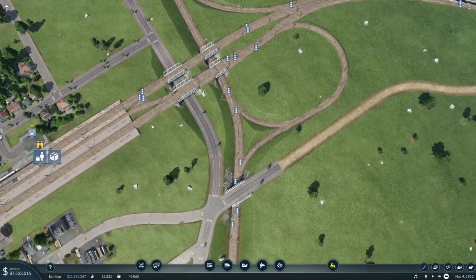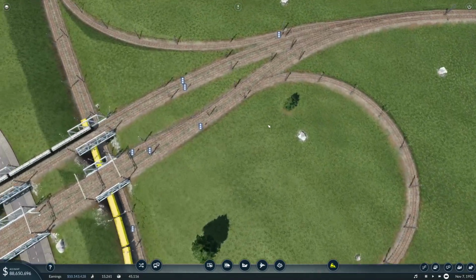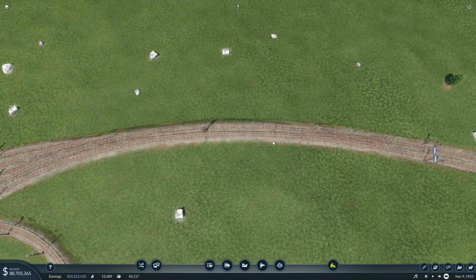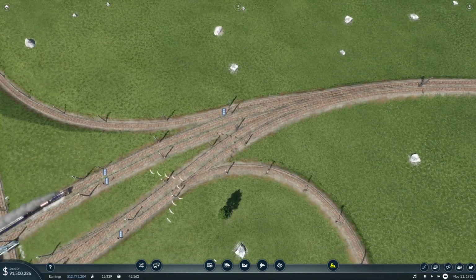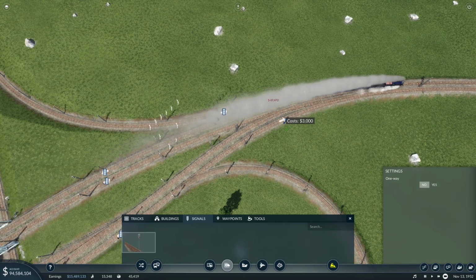So now we can run a train in here. What we don't have is appropriate crossovers. Yeah, so what we should probably do is get a few extra signals running.